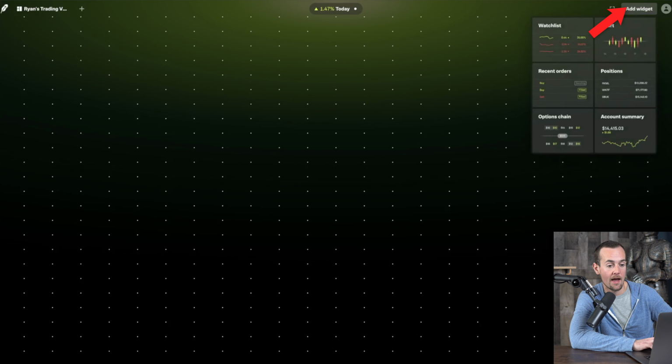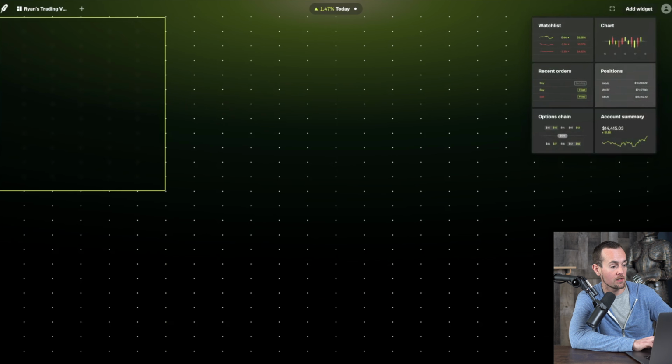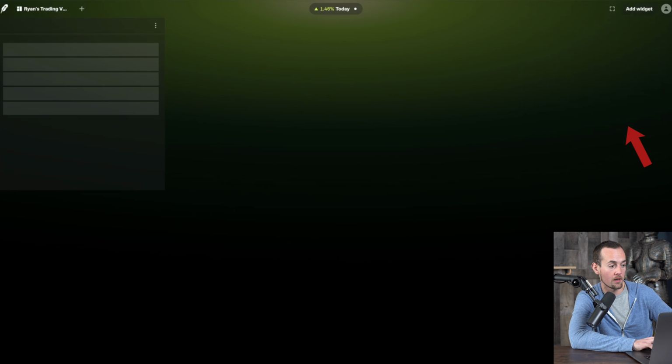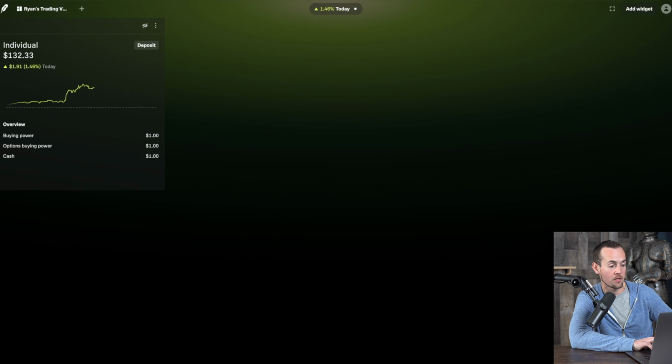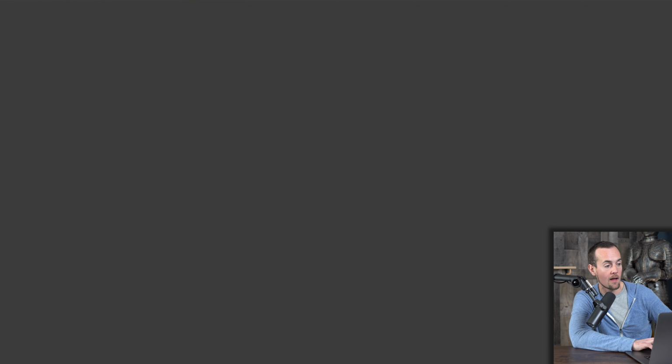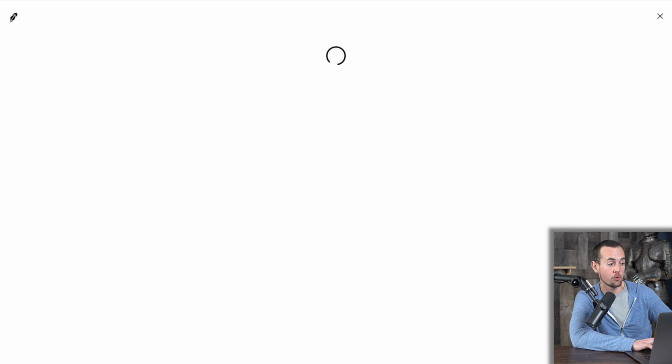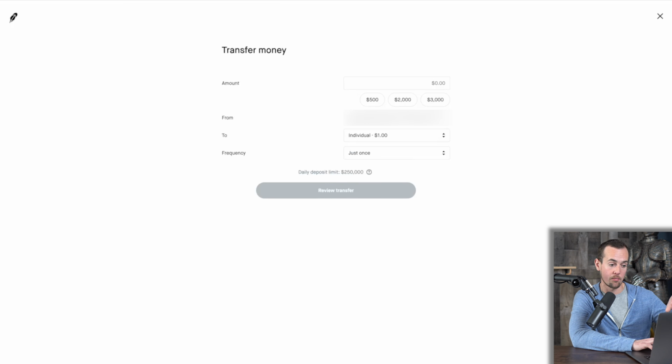So we're going to click on the Add Widget button here, and these are the 6 options of what you can add. So the first thing we're going to add here is the full account summary, and that adds that for us here in the top left. Now right from this widget, you can control your brokerage account. So for example, if we click on the deposit button here, it is going to change us to the standard desktop view, but it brings us right over to where we can initiate a deposit to our brokerage account.